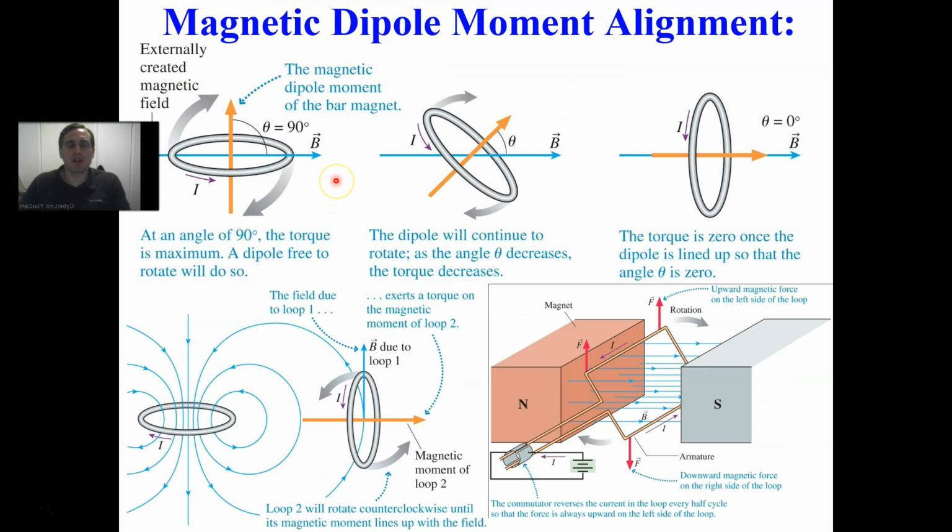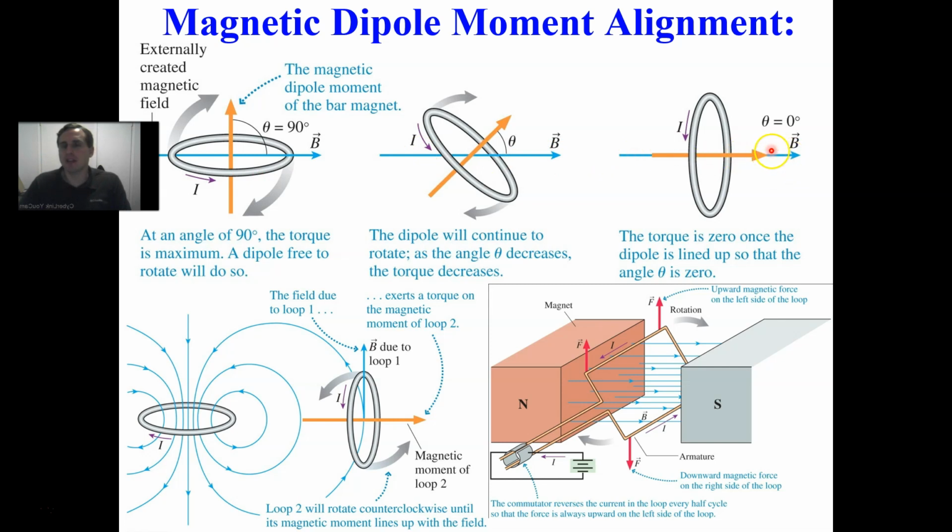So here's how to pictorially think about this magnetic dipole moment. If the current is running counterclockwise as viewed from above, if the angle is 90 degrees, that's the maximum torque that this loop will experience. And the magnetic dipole moment, again, is going to point upward if the current is running counterclockwise, because we curl our fingers in the direction of the electric current and the magnetic dipole moment moves upward.